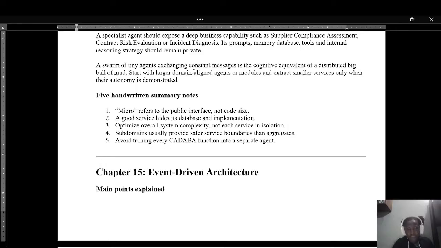A good service hides its database and implementation. Of course, there's always this separation of concern. You don't combine front end with back end and with database. In networking, there's what we call the private network and the public network. Anything that you want to expose to the internet, you deploy on a public network, and anything you want to hide from the internet, you deploy on a private network.